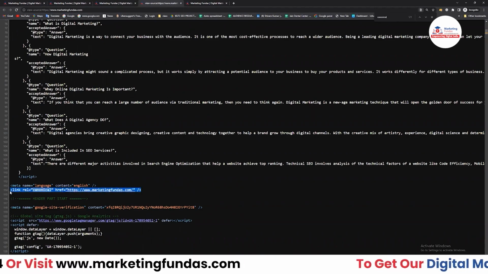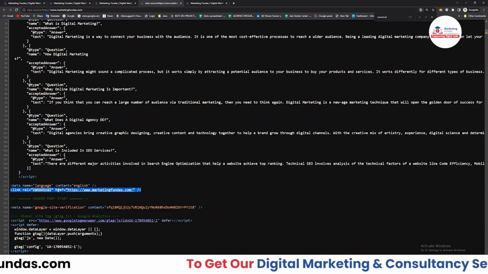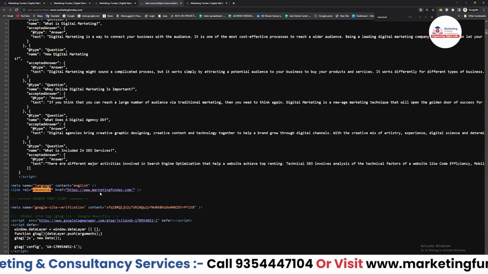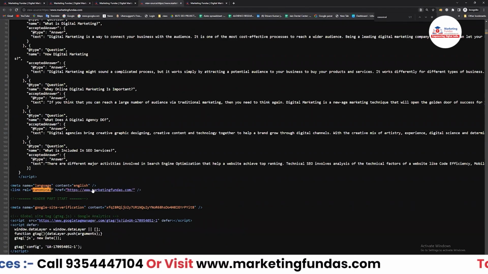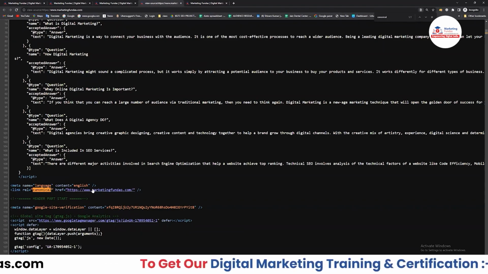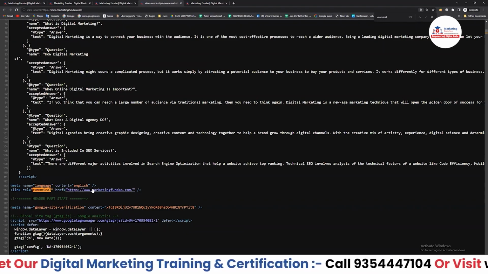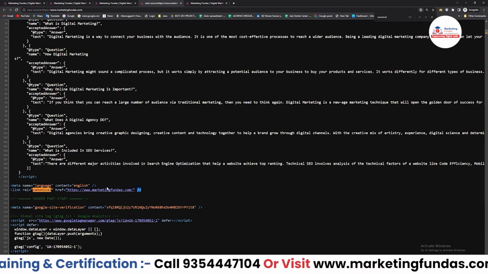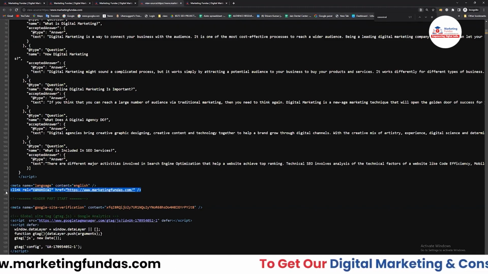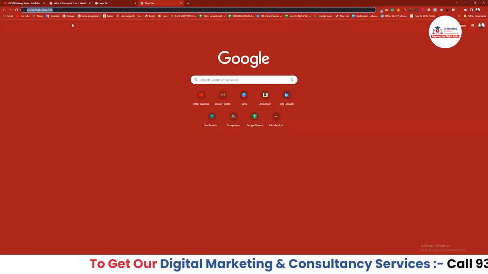Guys, it is important to have the canonical tag on every page so that your website opens on this page only, right? Which means you don't have any error of having or not having S here. It should have S and also www. They should be present. So we did this. So now, this thing that you can see here, you have to put on every page, right? How will we do that?